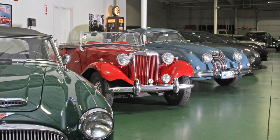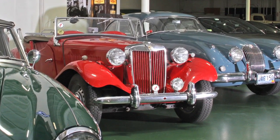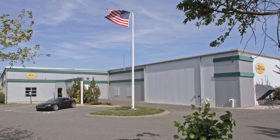And I like to say that if you collect anything, there's always some baggage that goes along with it. And so our fundamental mission is to remove the baggage, so that if you buy an old MG like you used to have when you were in high school, then now if it breaks down, you've got somebody to repair it. You've got somebody that takes care of it. And you also have a storage facility where it won't deteriorate. But I hope it's provided an overview of our operation here.